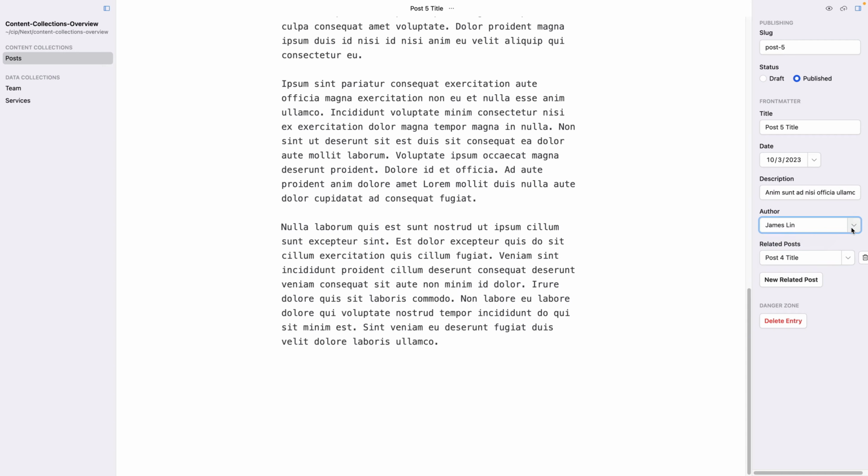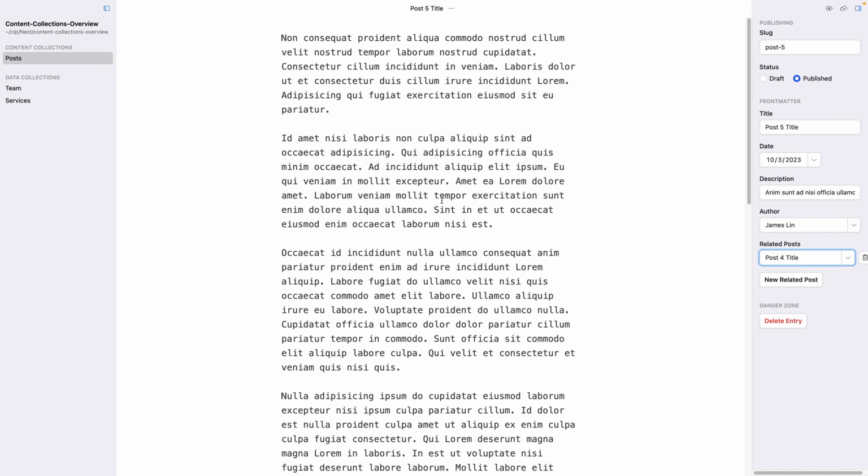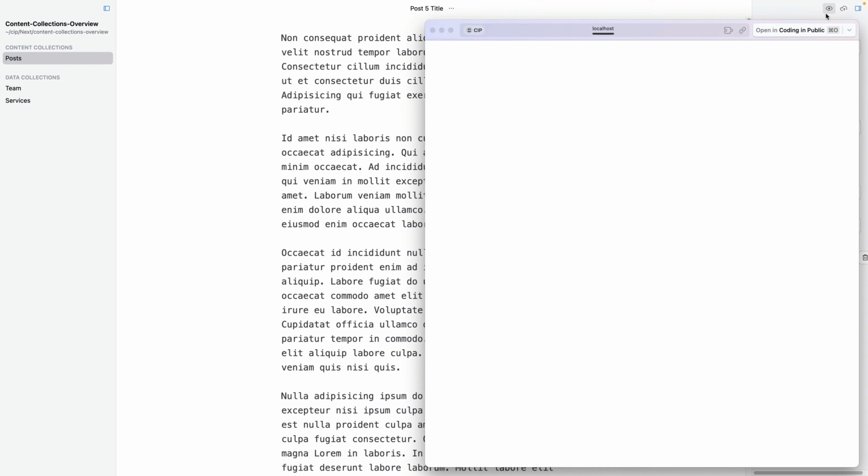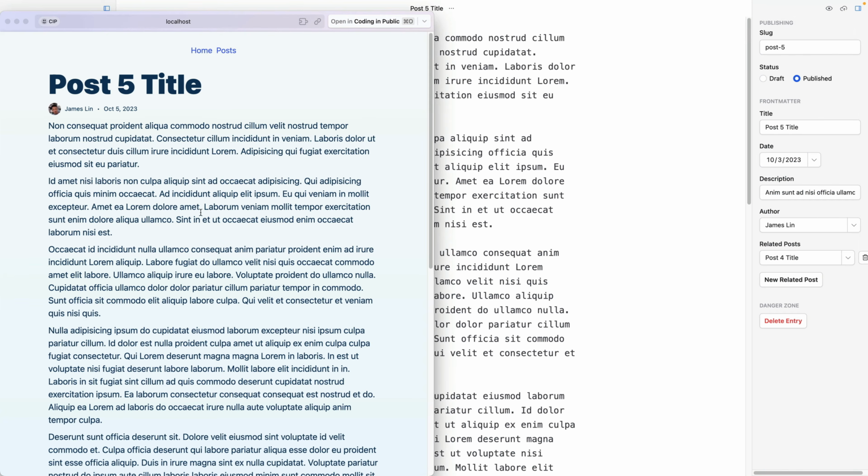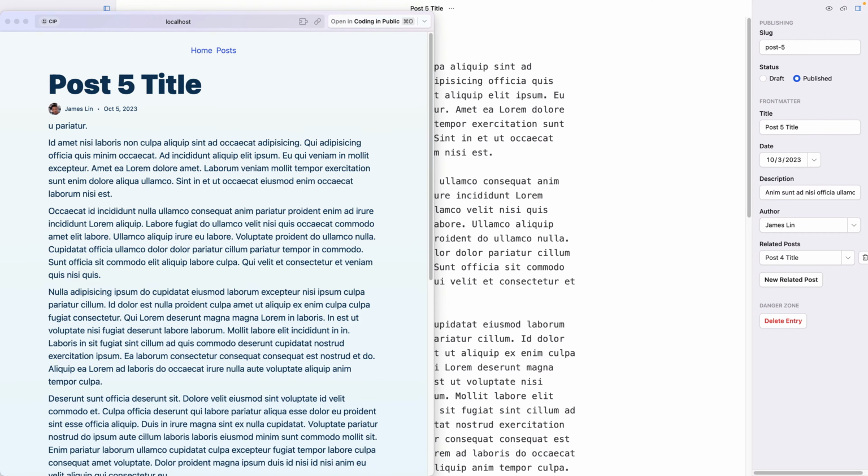Astro content collections have changed the way that I write data to local projects. However, wouldn't it be nice if you could use a GUI to update your content collections, whether that's content types or data types? You have this nice sidebar where you can actually select other items, you can add new content, you can even preview your changes directly in the browser.